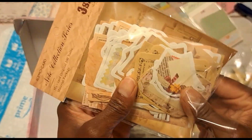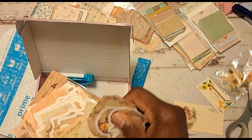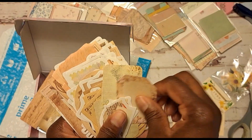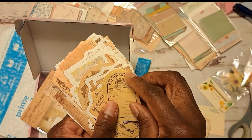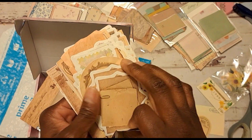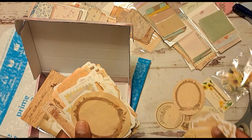So let's just kind of get a base idea. You get little different shapes and stuff. Very pretty. And I think you get almost double some of the stuff that's in here. This is cute. I might use one of these. Definitely some of those little blue ones. This is cute. Might use that. It's going to be hard for me to choose what to use because there are so many cute little things in here. All kinds of stuff. I like the different shapes and stuff like that.